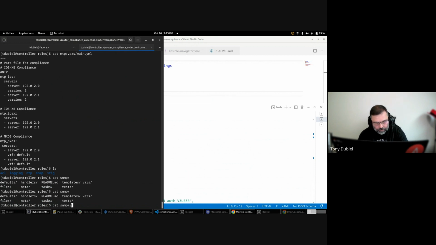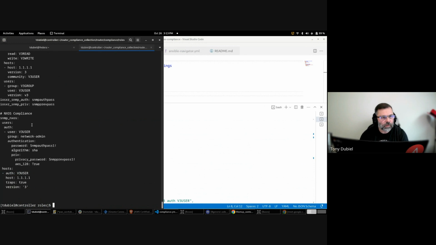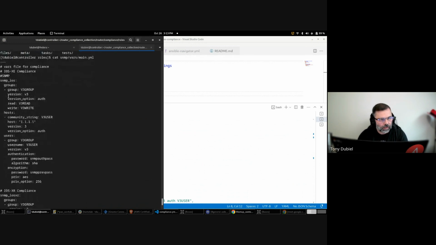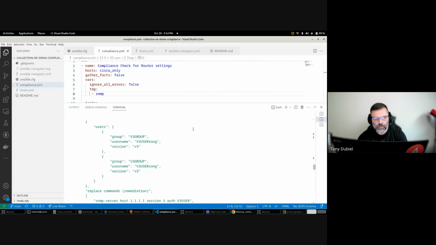Let me scroll up for the IOS one. The group is v3 group, and the user, you can see we have v3 user. So this is what it would check against. These are the correct parameters, and the variables that define them for the SNMP config.